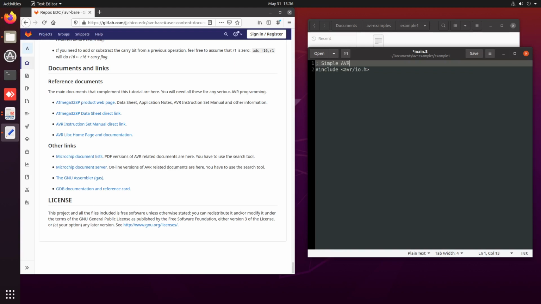Simple assembly program. And this include here means that we are going to include this file. This will be done by the preprocessor because this is the sharp sign, the C preprocessor, but that is used here as well. And this file is the file that defines the names for all the peripherals that are used in the microcontroller.